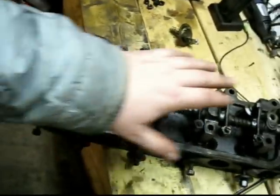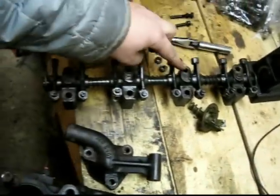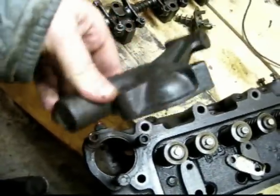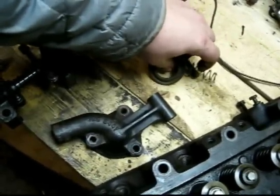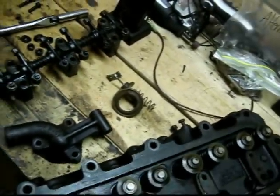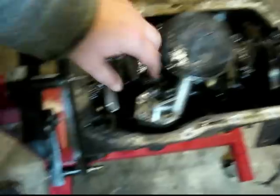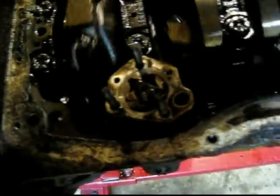We'll take one quick look at the head. I've undone the rocker arm assembly, so this can just lift off now. There were just four studs here that I pulled out, and then that thing just lifts off. Took off the top of the thermostat cover, and you can see here my thermostat was kind of exploded, so that's not working too well. I need a new thermostat. And last thing, I've got the oil pickup undone. There were just three bolts here, two studs here, and this thing just lifts off. And then we've got our oil pump. If I turn the engine, you can see that moving.